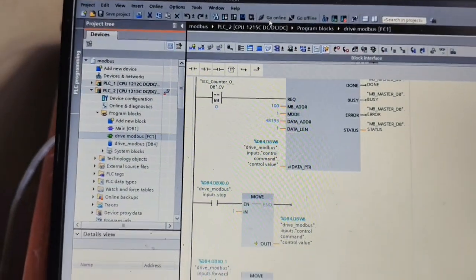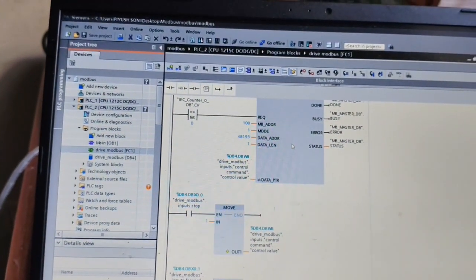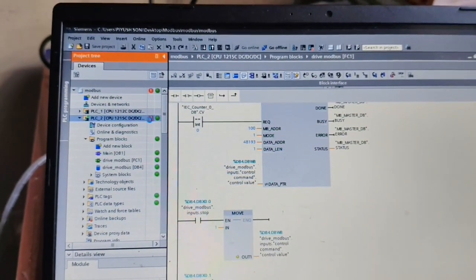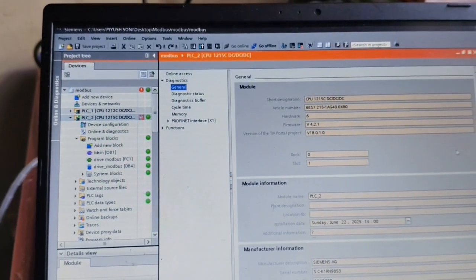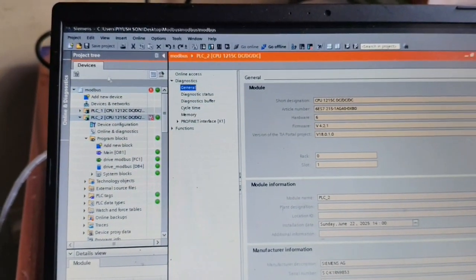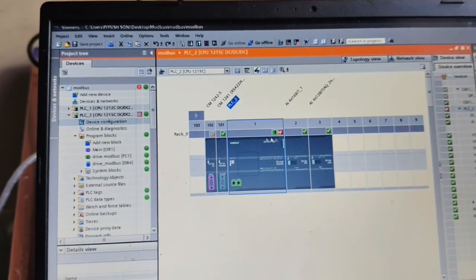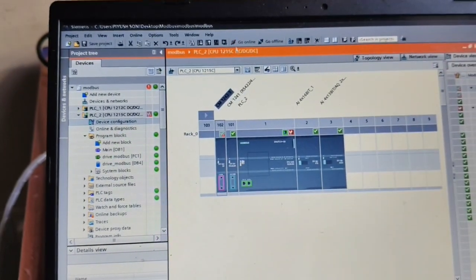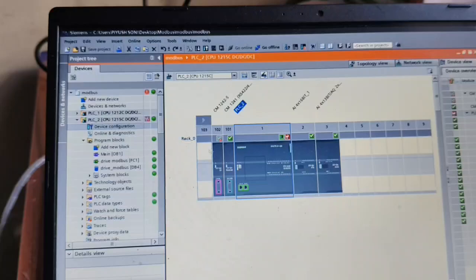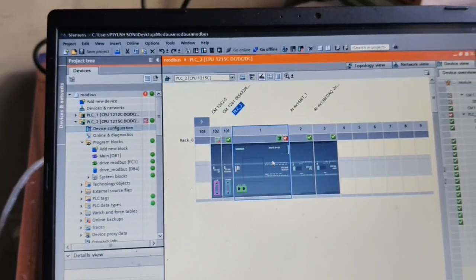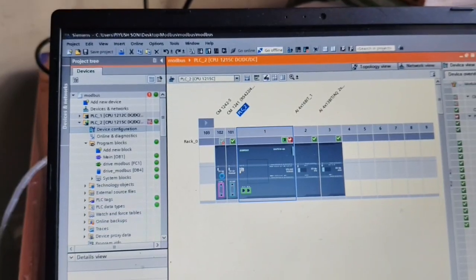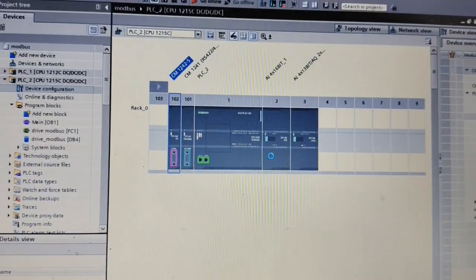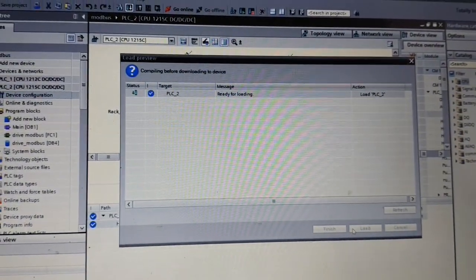It will take some time. Okay, then what is showing here? No, some issue is there. I think I should download. Wait, I will go there. Okay, so there's some issue there. What is the issue? First I will download it. Wait a minute. Firstly go offline. Okay, I will download this. What could be the issue?